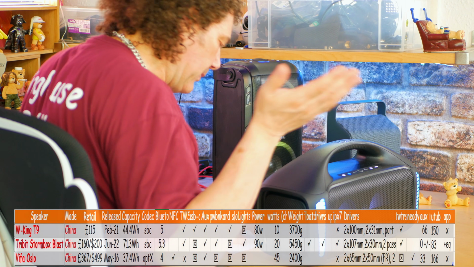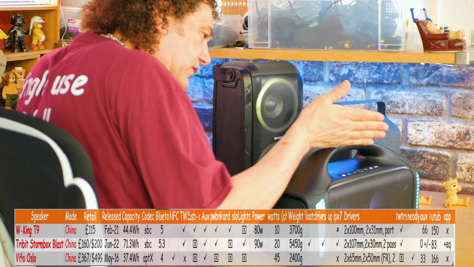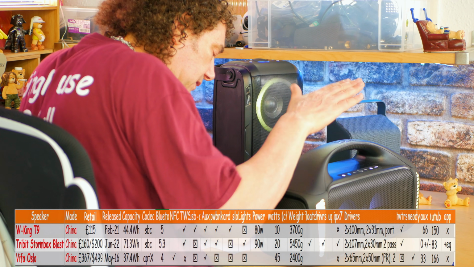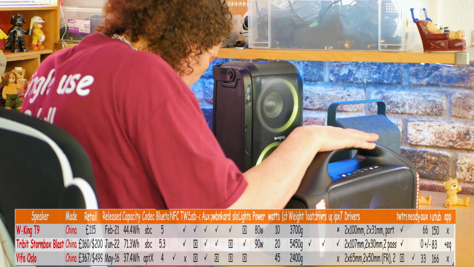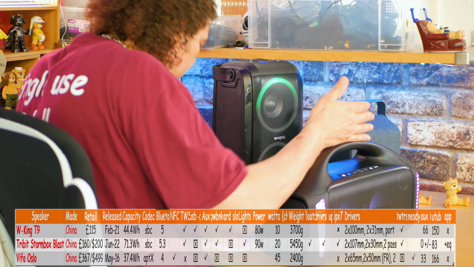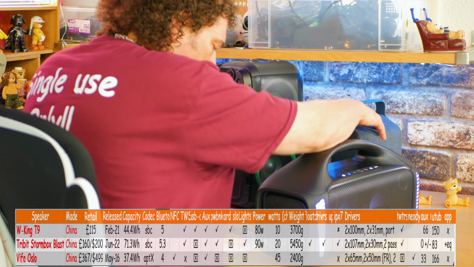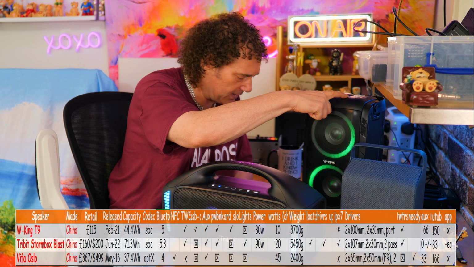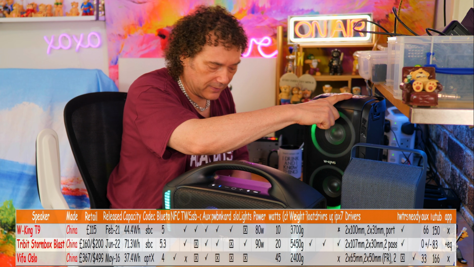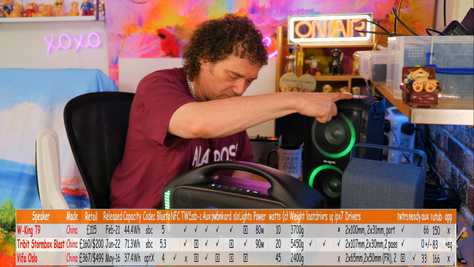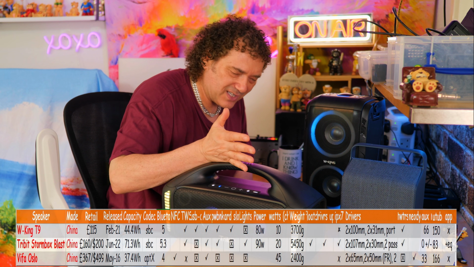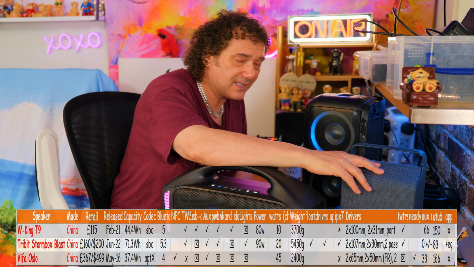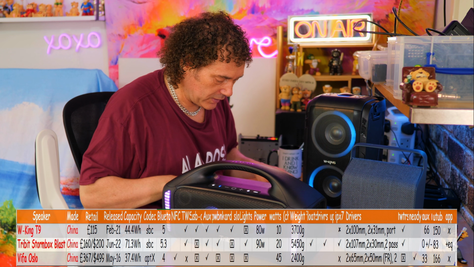In terms of those auxiliary inputs, which they all have, very good, almost no latency. I'm saying, because obviously within margin of error, plus or minus 17 milliseconds, no latency on the Blast. However, 33 milliseconds is okay, but obviously we really want no latency on the auxiliary input. And really not good at all at 66 milliseconds for the T9. 150 milliseconds streaming is really, really bad. 83 milliseconds is just about okay streaming over Bluetooth for the Blast. And 166 milliseconds, not good at all for the Oslo.